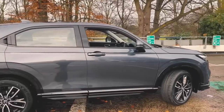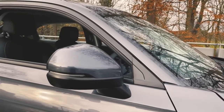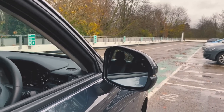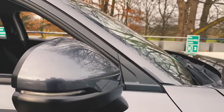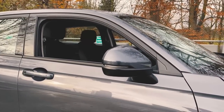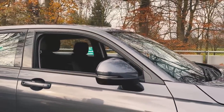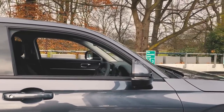And one thing you will notice, like I said before, is these mirrors here are much bigger than ever before, but you don't lose any visibility on the side here, even though they are much bigger. And of course, this is done as Honda is an engineering company, they engineer problems out. So what they've done is essentially move this mirror a bit further back on the door, so you still have that gap there for you to see through, making visibility the same as it would be on any other car. You don't lose any visibility there, but you do get a bigger mirror, which I think is quite handy.